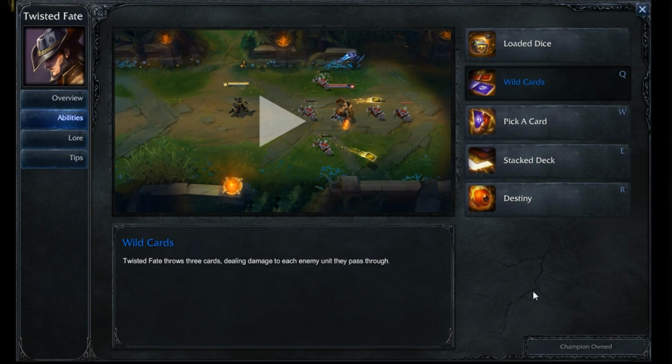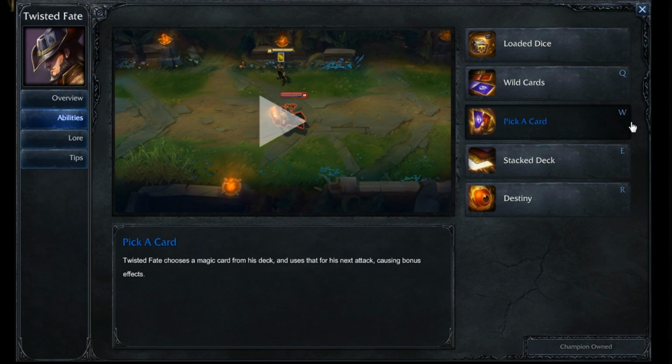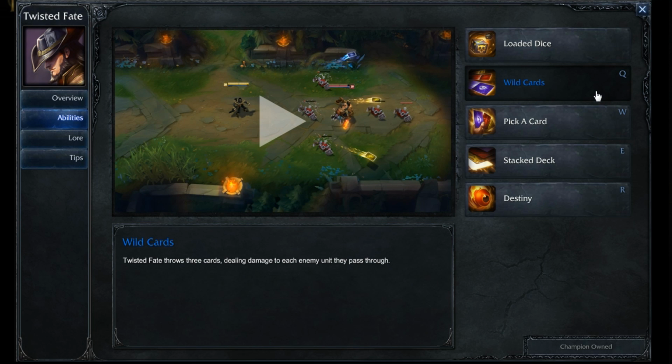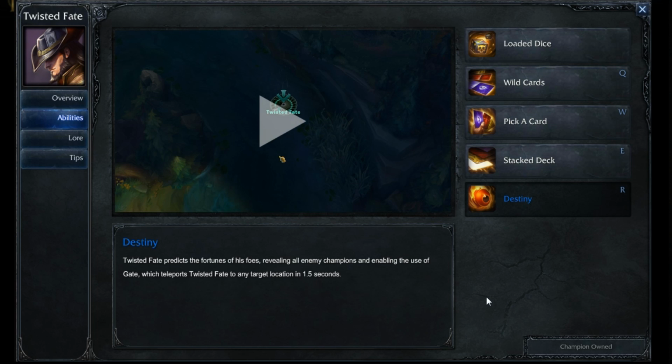For Twisted Fate's abilities, at level 1, we're going to put a point into his W, Pick a Card, but we're going to be maxing this out second. At level 2, put a point into your Wild Cards, and we like to max this out first. At level 3 or 4, put a point into your Stacked Deck. We'll max this out last. And points in Destiny at levels 6, 11, and 16.